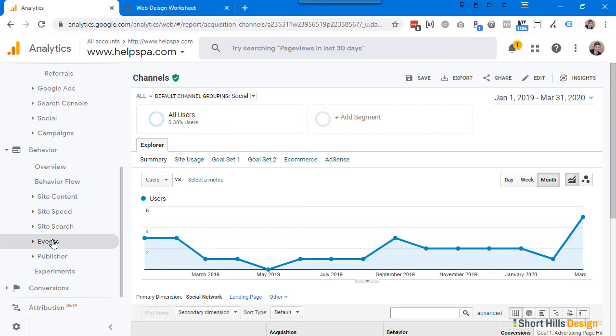Are your dental implant pages and your Invisalign pages, or whatever you're doing, the top pages? And if they're not, why are those not the top pages? Is it because people can't get there? Is it because people are not navigating to the pages? Are they not showing up organically? Why are we not getting to the pages you expect?